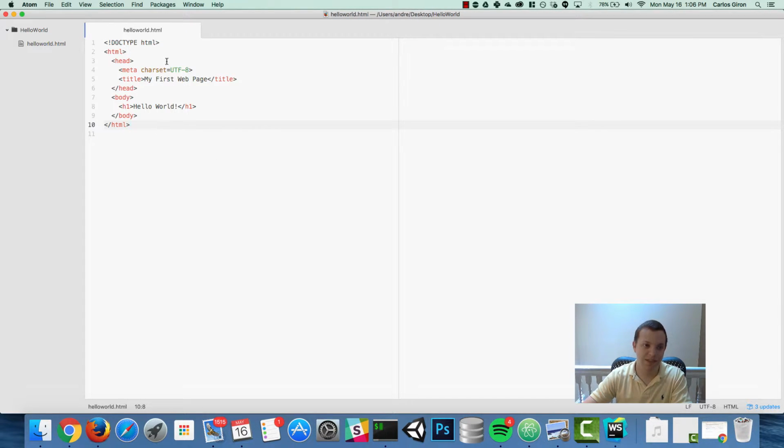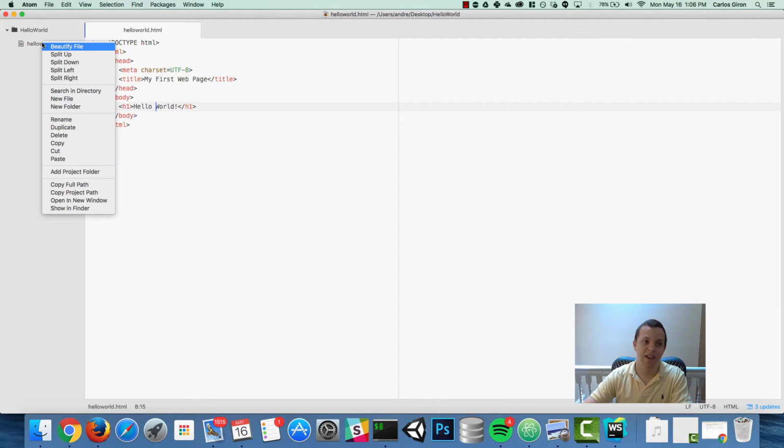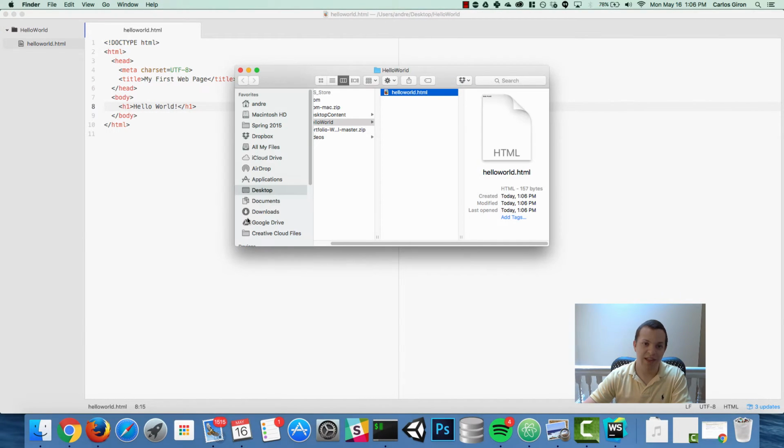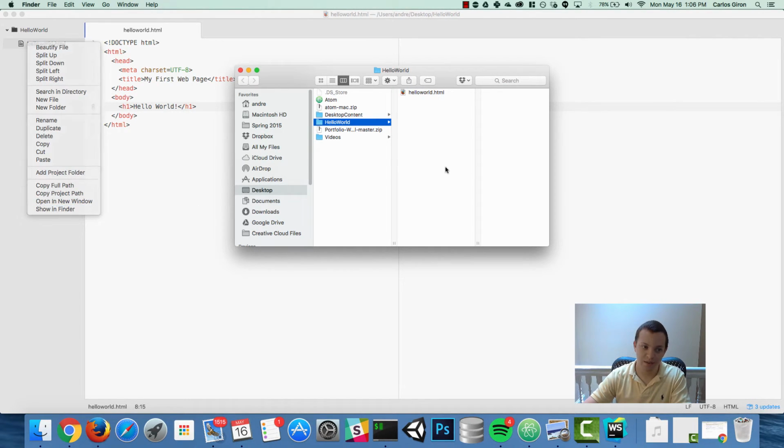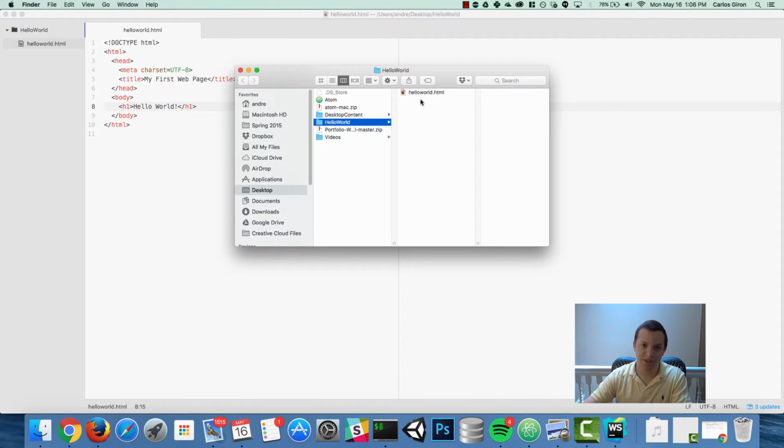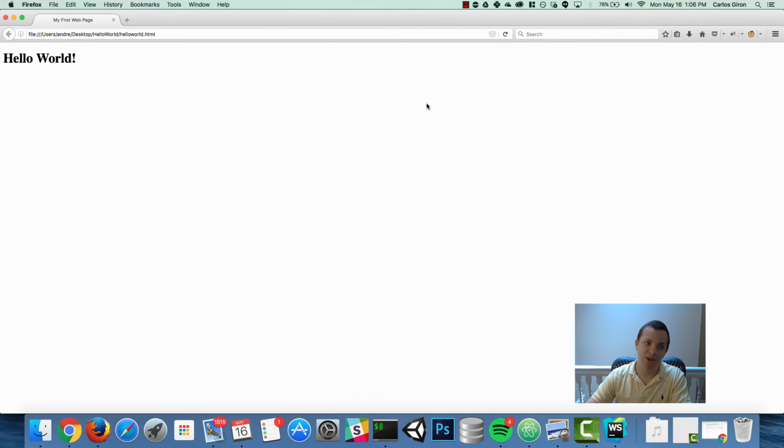Now that we've saved it, we notice that there's a little bit of color changes to the different HTML elements in the page. We can see here that this little attribute has a different color, and the titles and the contents here in the middle have color as well. We'll talk more about this in the next video, but for now, I just want us to have that there. The next thing to do is to open that file inside of your web browser. I just right-clicked and it said Show in Finder or Explorer or whatever your file explorer is called. And then I'm going to double-click on it to open it up inside of Firefox. And sure enough, I have a website with a heading called Hello World.